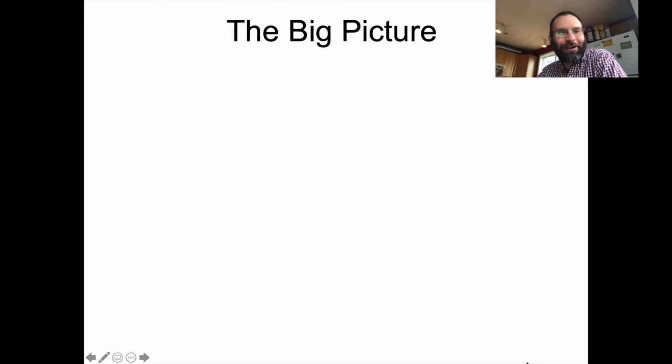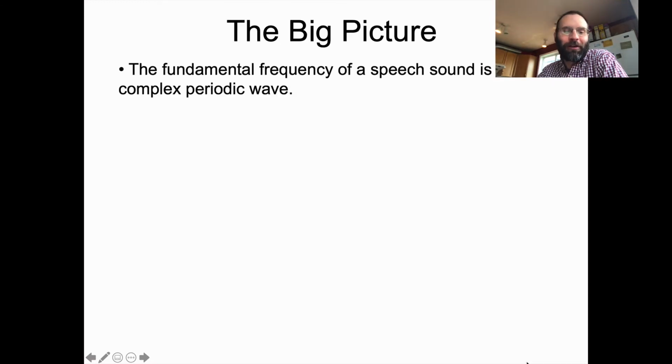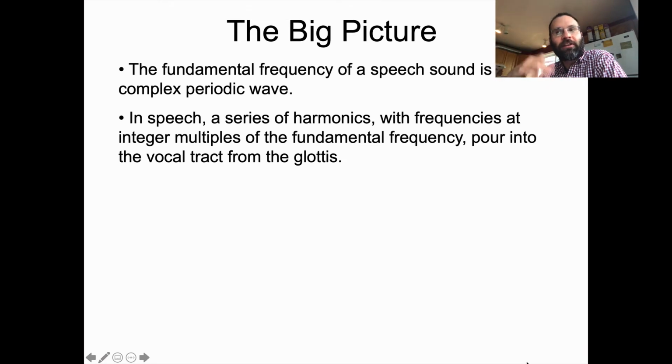Okay, so without any further ado, let's go back to where we left off last time, setting the stage for how to create different formant values for different vowels. We start off with a complex periodic wave produced by voicing at the vocal folds. That has a fundamental frequency, and because it's complex, it's going to have multiple harmonics in that complex wave, right? So there will be a series of harmonics that have frequencies at integer multiples of the fundamental frequency, and they will pass or emerge from your vocal folds into your vocal tract from your glottis.